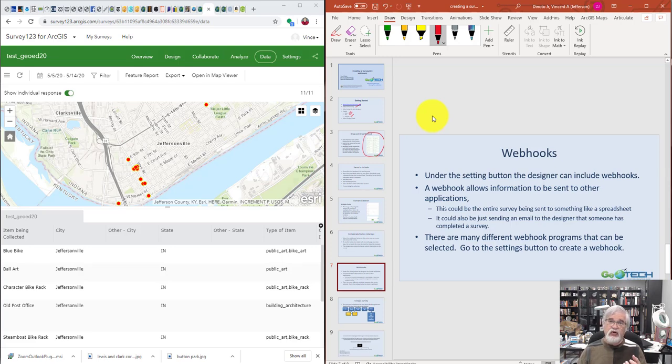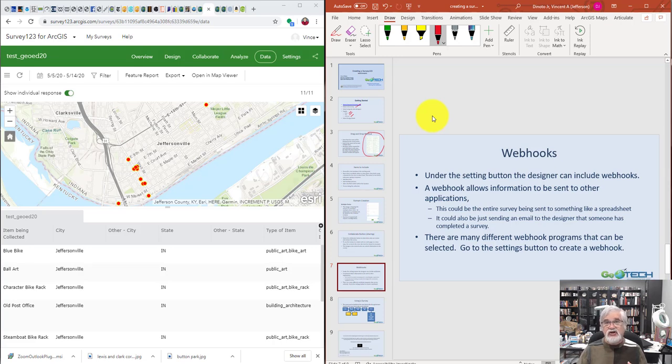And so, for example, a webhook might be every time somebody submits a survey, send me an email. That way I don't have to go check and see when surveys have been submitted. I will get an email every time somebody uses the tool. Now that might not be a good idea because you might be getting 30 or 40 emails a day. But if you're only getting a couple, it is useful.